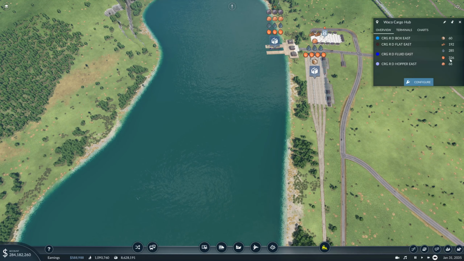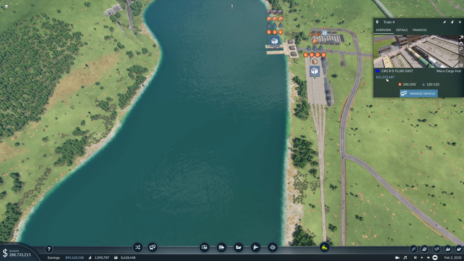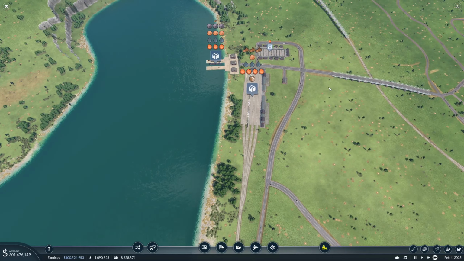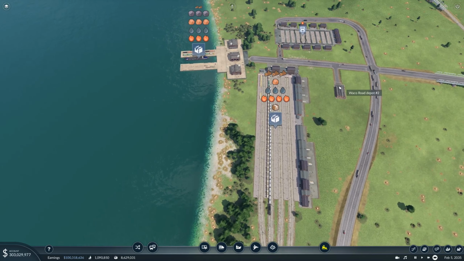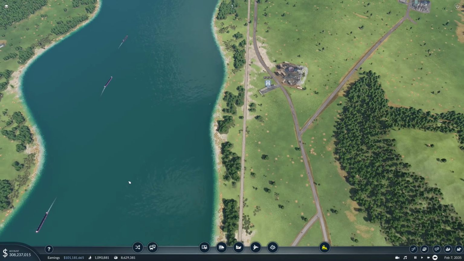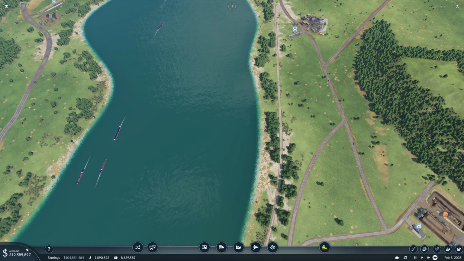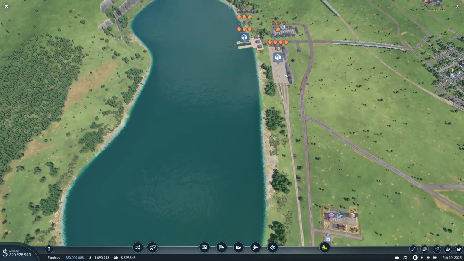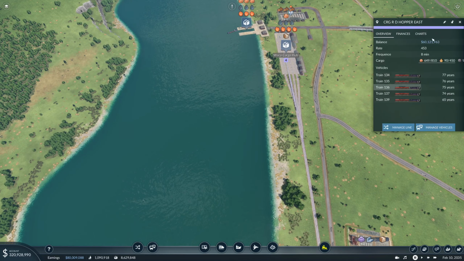We have a ton of stuff sitting here. We did put another train on the fluid line, which is making decent money at the moment. Okay, 307 million, just a little bit more. And we'll be able to create that line or get. Okay, pause. 320 million. All right, let's adjust the Hopper East line.